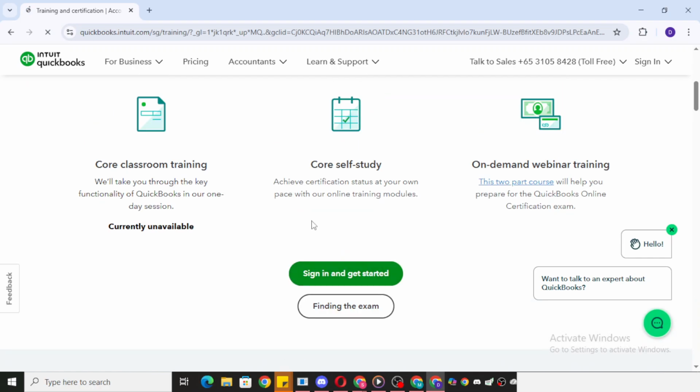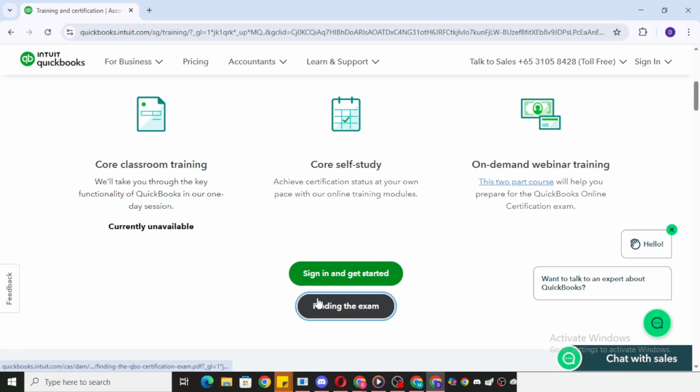If you don't have an account, this might be a good time to create one, ensuring that all your progress is tracked and your certification journey is smooth. Once you're signed in, everything is at your fingertips. You're now set to select Take Exam. This is where the real challenge and learning begin.